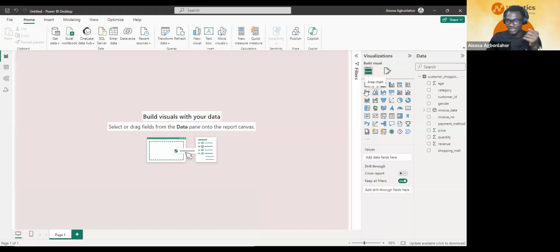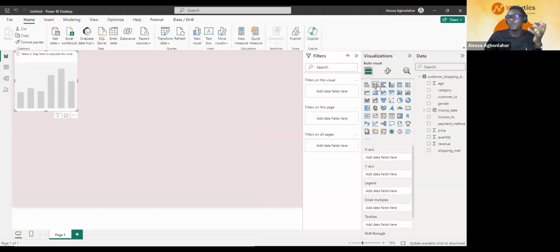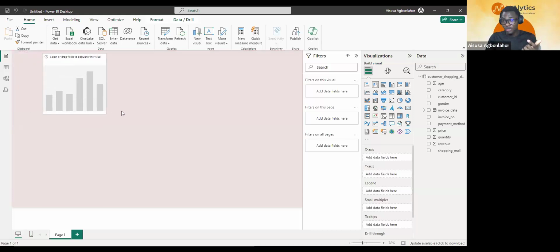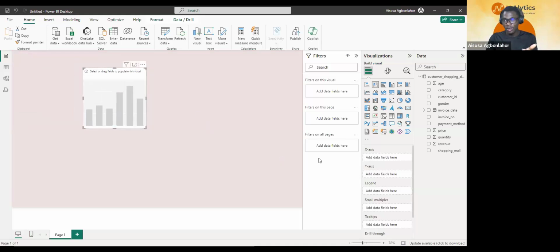There are different kinds of charts, different kinds of visuals that we can work with. In this case, we will work with the column chart. Is there a specific reason why I decided to go with the column chart? Not really. I just want to go with the column chart. We'll try to diversify things to give you the chance to work with as many charts as we can. What I want to see are the product categories that are performing the best in terms of the number of items that were purchased.